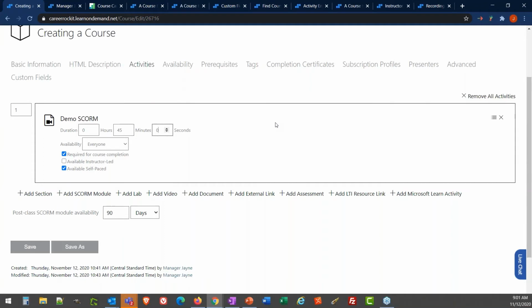Within a class, the instructor actually has to set whether or not the student has completed the class, because there might be extra stuff that they do outside of the activities in the course that they want to include in the completion.